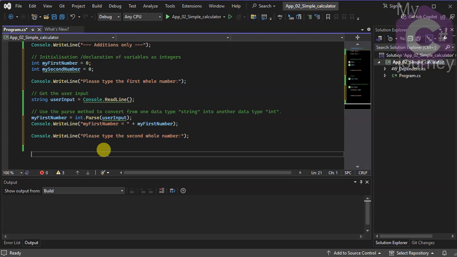We need to get the user input once again, but this time we don't have to declare another string. We can just overwrite the previous user input with the new digit that we're going to put.